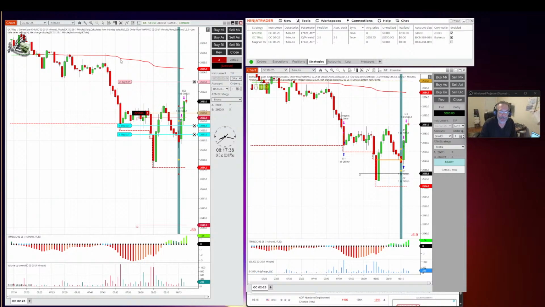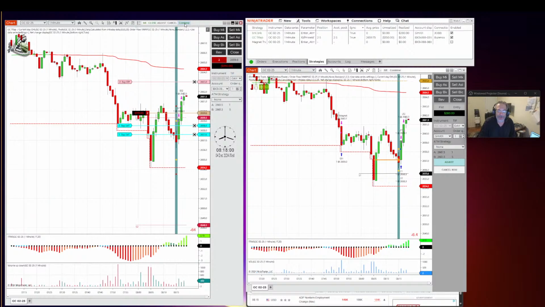What I would do in this trade, because it has not been a good reversal, I would combine my orders. I would combine my orders here. I haven't done it yet. I'm watching the price to see what the price decides to do.